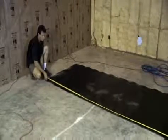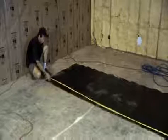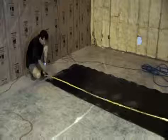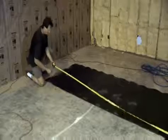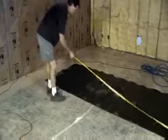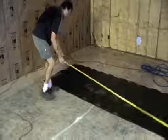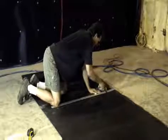The size of the pieces that you cut is purely dependent on the size of the crew that you're working with. An important thing to remember when making this measurement: leave yourself 1 to 2 inches extra per stud bay on the entire length of the piece. This gives you the extra material needed to leave it loose within the stud bay.